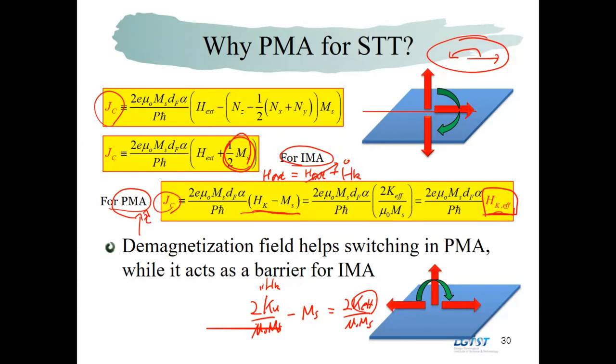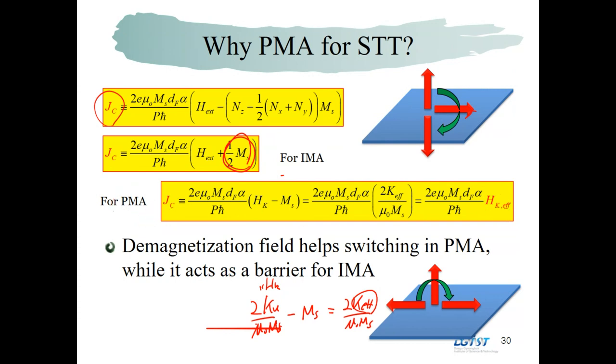Okay. So why is the required switching current density for the IMA larger than for the PMA case? This cartoon represents that result. When the magnetic moment is aligned to the EG axis in plane, in order to switch to the other direction, it should switch from here. This is the PMA case. This is the IMA case. Sorry.